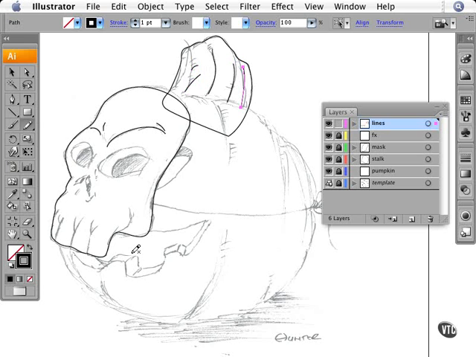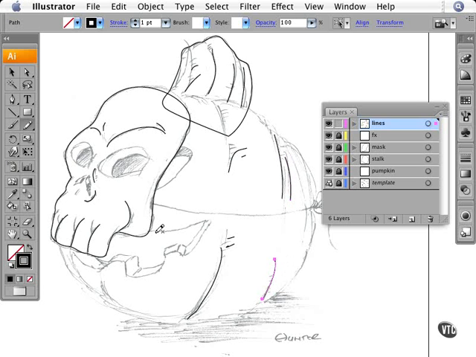And I don't have to worry about trying to be very careful when I'm trying to originally trace the major shapes. Sometimes I call this layer details. Sometimes I call it lines. It really depends on how much coffee I've had that day. So I'll just take my time and draw.